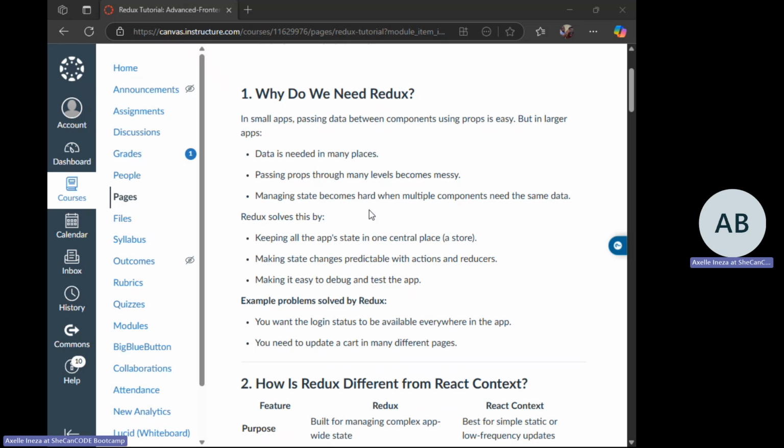Yeah, that's true. Didamata, what's something you know about Redux? Okay.